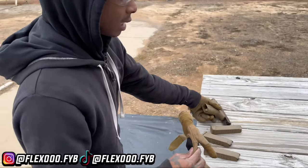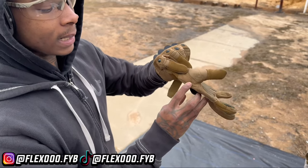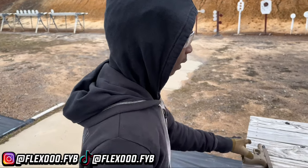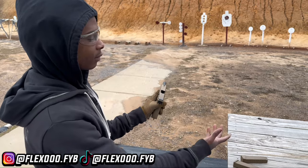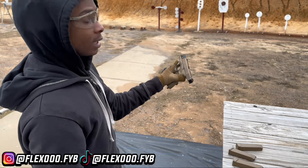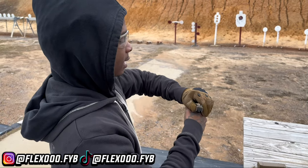It was brought to my attention that when it did jam, it was pinching my glove when it was coming back. So that's probably why it had them few malfunctions. But besides that, even when I took the glove off and even when I just adjusted my hands, it shot and ran perfect. But yeah, Glock 19X, man.